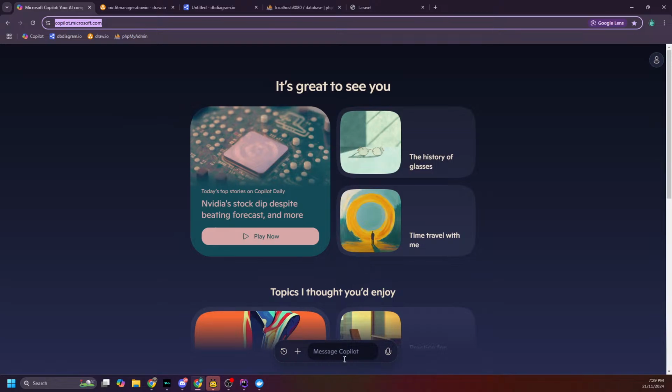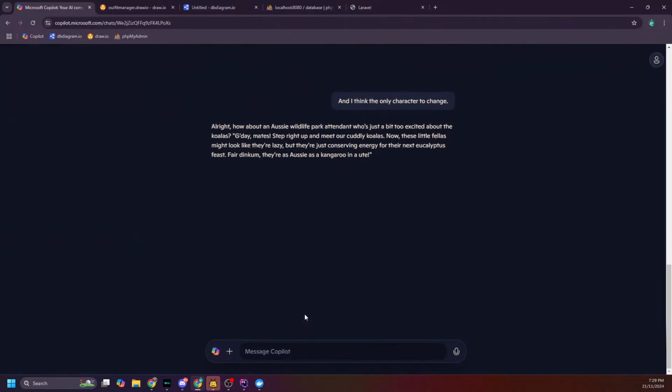I'm going to hop over to Copilot. I'm not even going to say the name, don't even need to say hey. Say, I have this URL for a Laravel app.